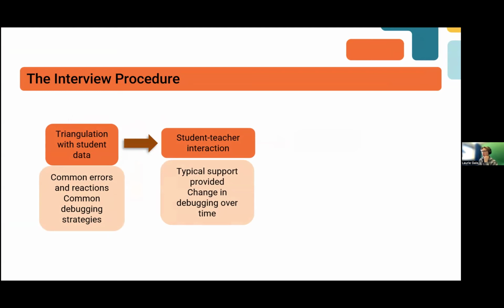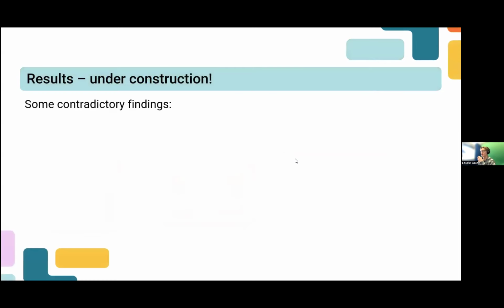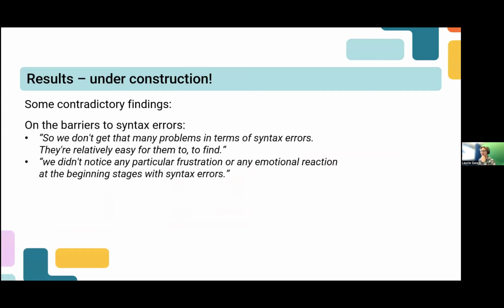We then wanted to ask teachers about how they would support students who are struggling to resolve an error. And of course, it was important to ask them what research would be beneficial for them, because we want our research to inform practice and help teachers. So we thought this was important to ask too. I'm still analyzing this data, so I report this in quotation marks, under construction.